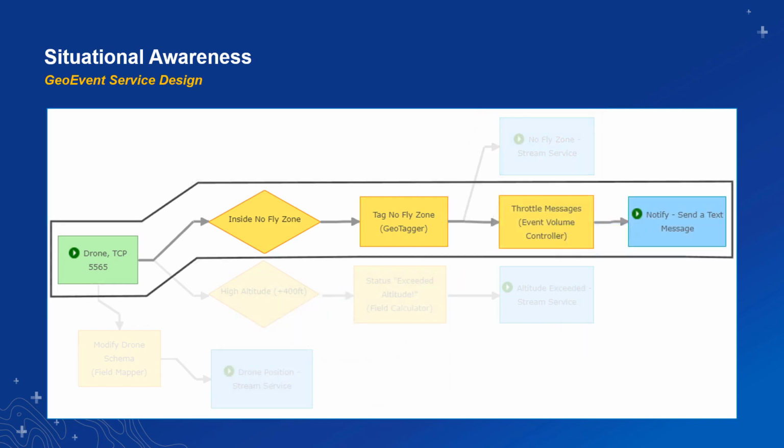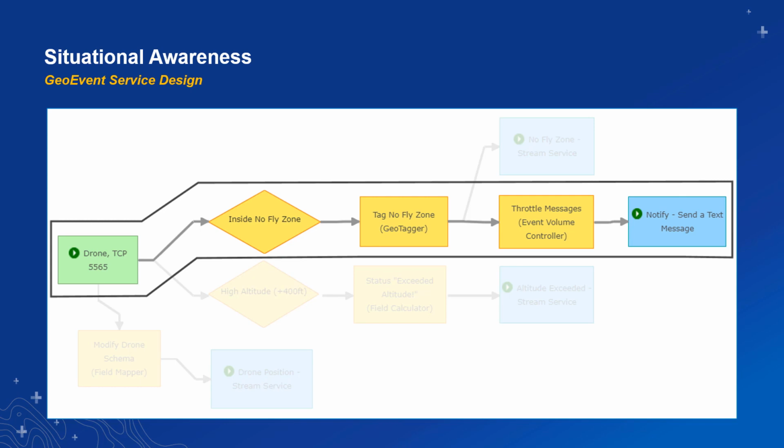One aspect of the GeoEvent service that wasn't shown in the demo, but could just as easily have been incorporated, is sending a text message notification when a drone is reported inside of a no-fly zone geofence. Using the same route that RJ had just discussed, we can configure GeoEvent Server to send the same geotagged event records to the text message output. The text message could even be drafted to reference the name of the drone, the time of the occurrence, as well as the name of the geofence it is inside.